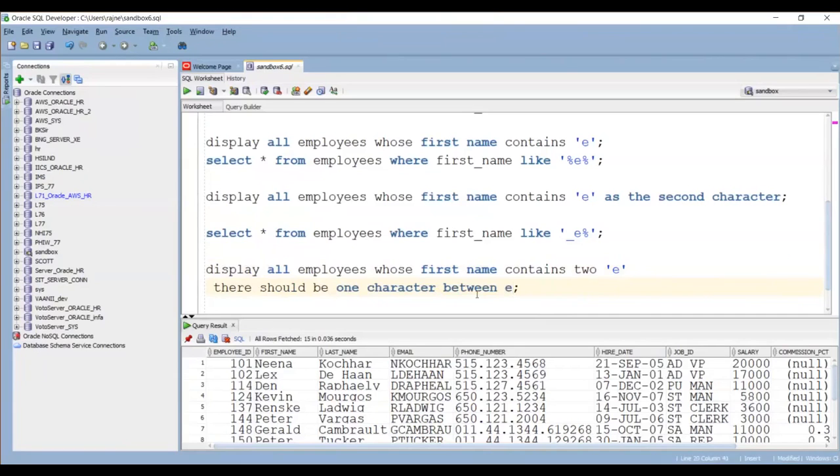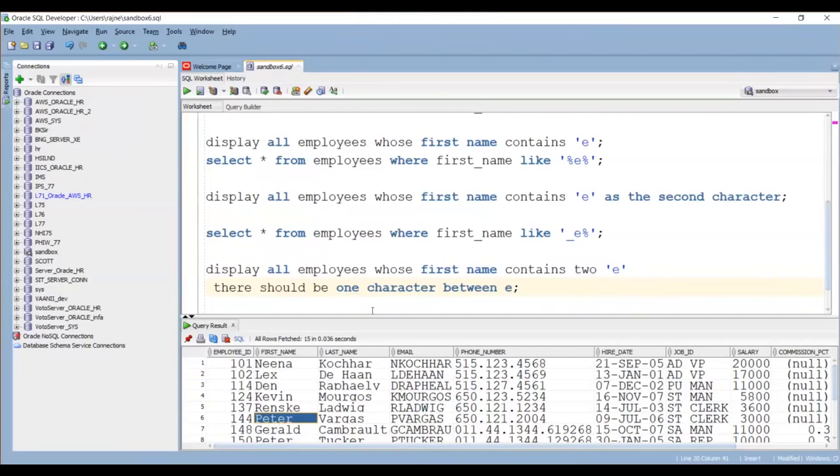So what I want to do here, you can see Peter. What is happening in case of Peter? In case of Peter, there is one character between these two E, right?